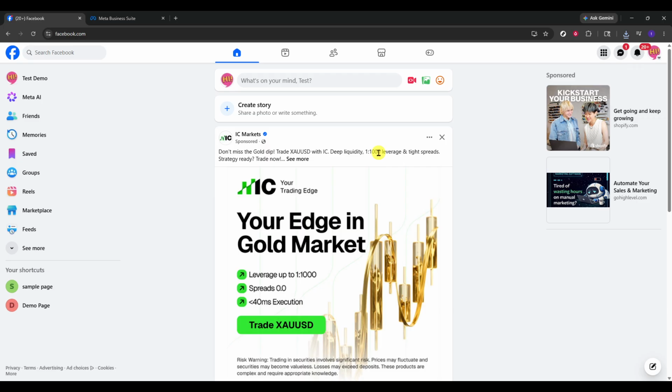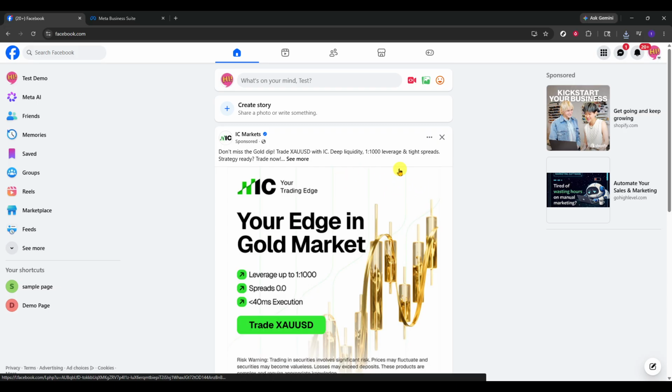Before you start, make sure you're signed into the correct account and have the image you want to use saved on your computer or phone. For best results, choose a clear, square image. Logos and headshots with good contrast work well, and keep any important details centered.